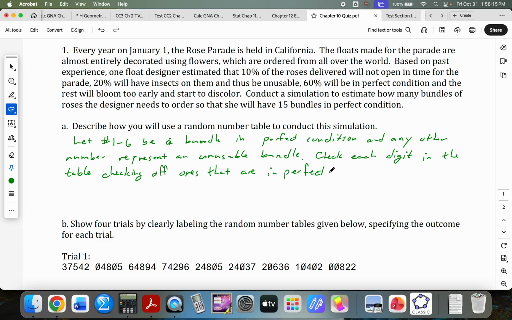So with the zeros, what do we do? Well, I said 1 through 6 are bundles in perfect condition, and anything else is not. If you want to start with 0, you can, but you would have to do 0 through 5. And you can do that.